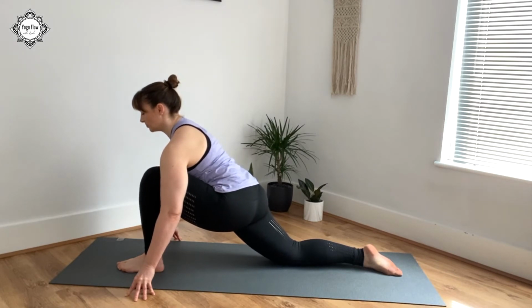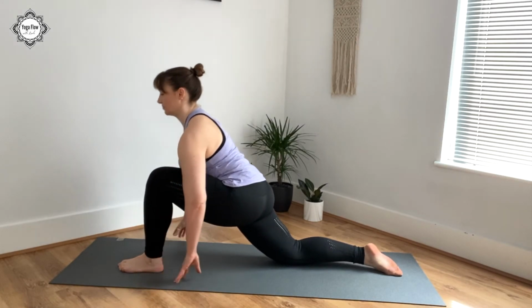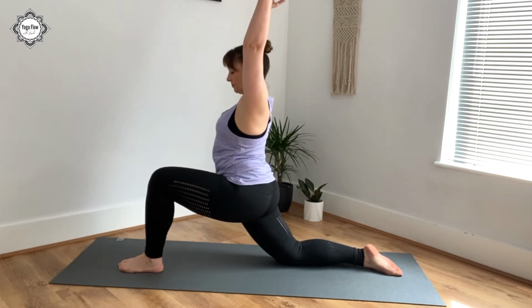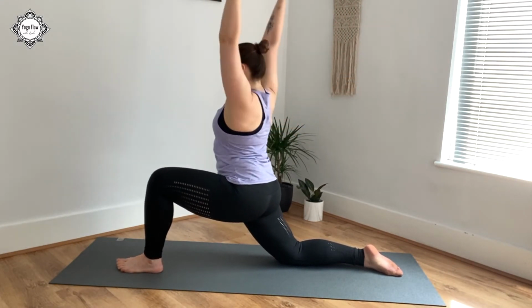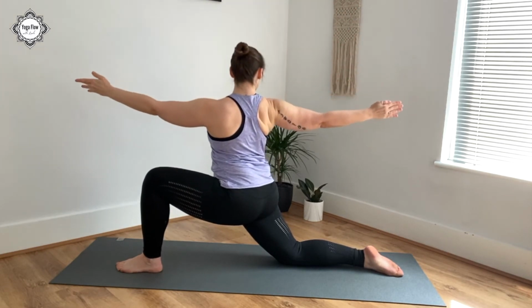You can stay here with the hands on the ground for support. Or inhale, taking the arms up towards the sky, moving into Anjanasana. Press the feet into the ground. Option with your next exhalation, twist and look towards your left side, opening out palm to palm. Inhale the arms up. Exhale to twist, rotate to your right.